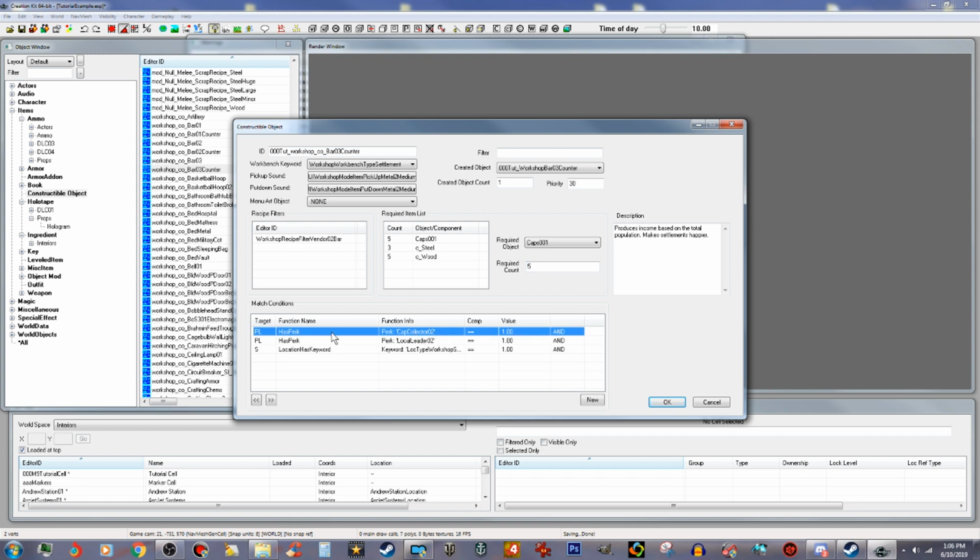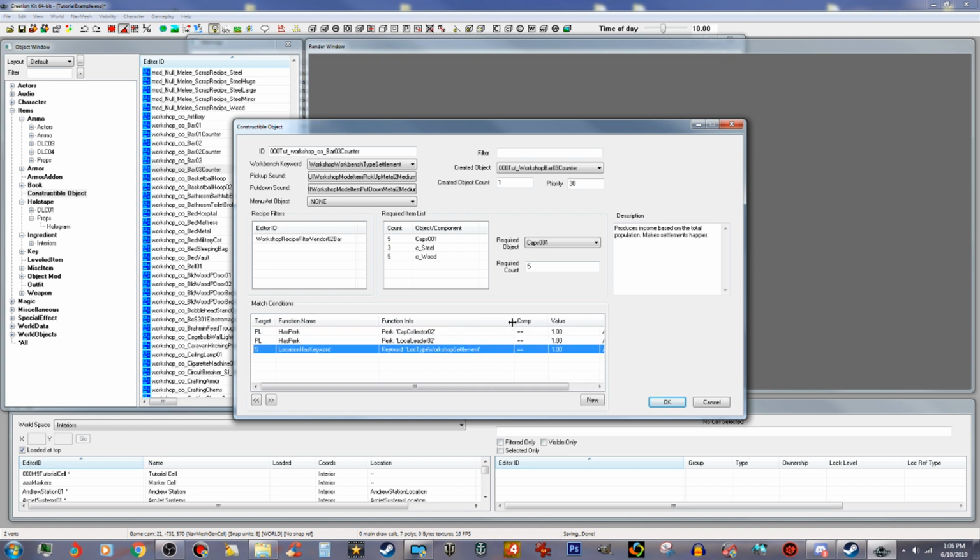You know, when you build it for your mod, probably shouldn't change the number of caps. The perks, the match conditions: has perk cap collector, has perk local leader, location has keyword workshop settlement. So that means you have to build it in a settlement. I'm going to delete the first 2 conditions because my test character doesn't have any of that. You shouldn't delete any of those when you're making a bar or something like that.